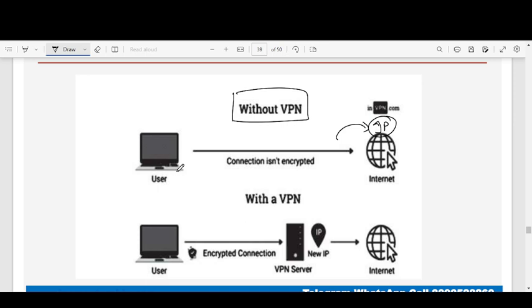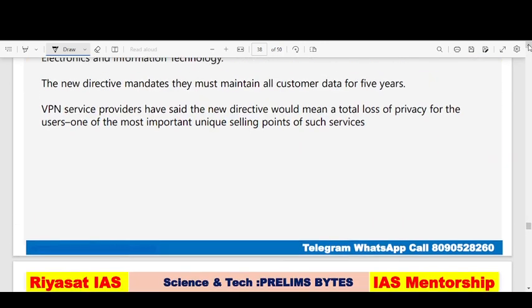So anytime your internet can access your location because it is having your IP address. But now when you are with VPN, you are in your virtual private network, there is a VPN server, and your actual IP is not shown, but a new IP is generated that is distributed. So eventually you are getting protected by using the virtual private network. So this is the basic idea of VPN.